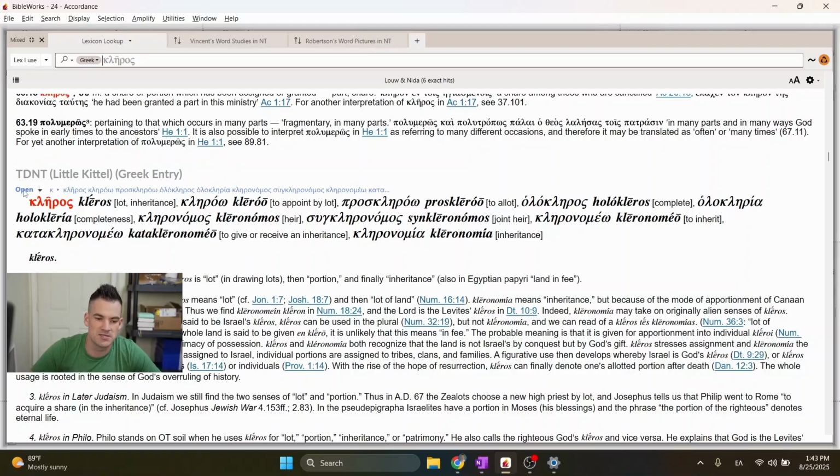So this Greek word inheritance, it's grouping all of these words into this family here: to appoint by lot, to allot, complete, completeness, heir, joint heir, to inherit, to give, to receive an inheritance, and inheritance.